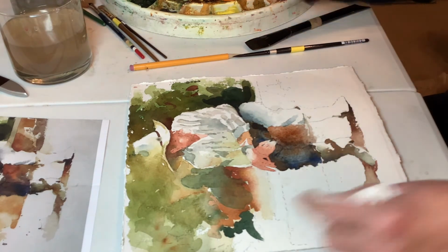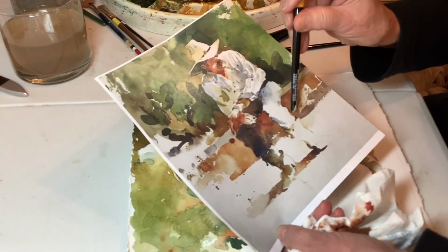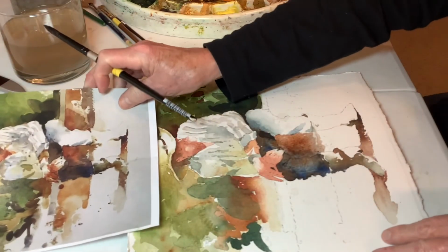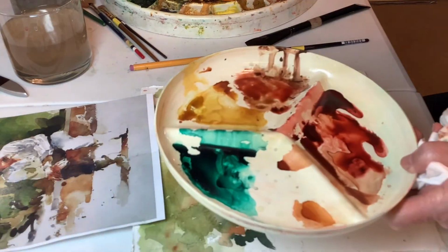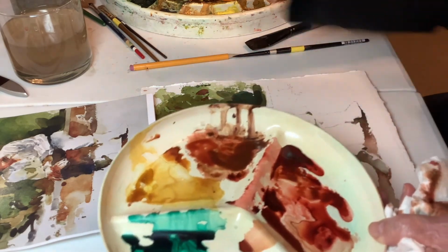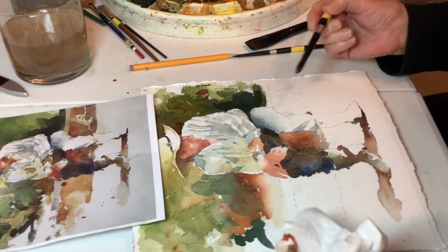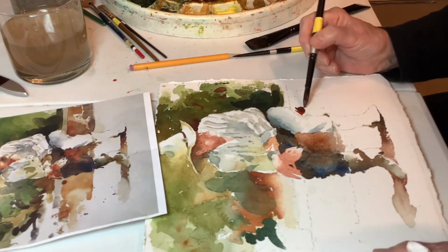And let's go ahead and do some of the same thing over here. We've got, see, we've got a big rock shape there. And, you know, that almost looks like masking in here, except I just don't believe he bothered with masking. It just has something about the texture to it. It looks masked. Okay, there's some burnt umber, and here's some more of the Quin Coral. It's got a little burnt something in it, and I'm not totally mixing them together. I got more umber in one, and okay. Yeah, I want more umber to start out with. I don't want that red next to him.